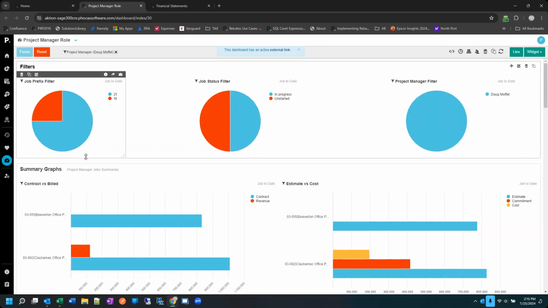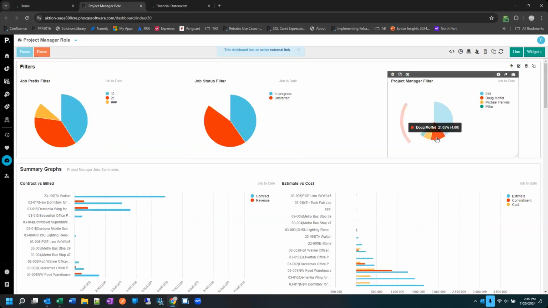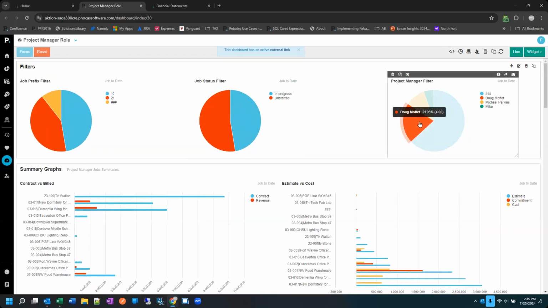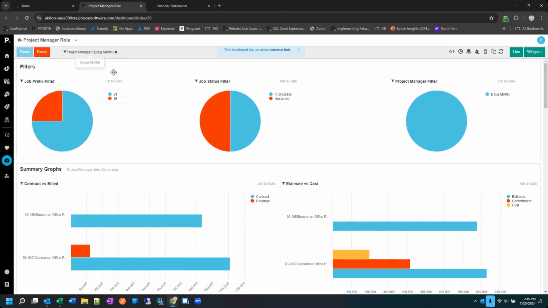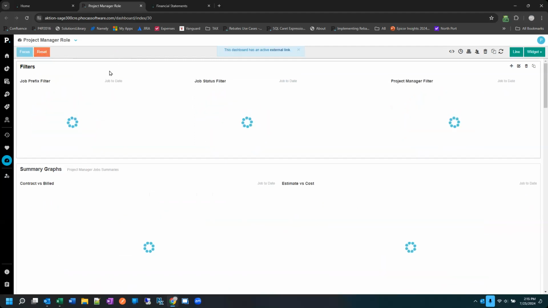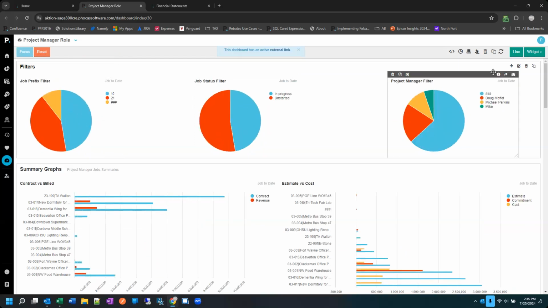Now I can set Doug up so when he logs in, it's automatically going to filter this dashboard for just his jobs if I wanted to. Or we could allow Doug to see other project managers' jobs and just use the filtering feature to focus in on himself. I can't emphasize enough that these dashboards are very flexible.